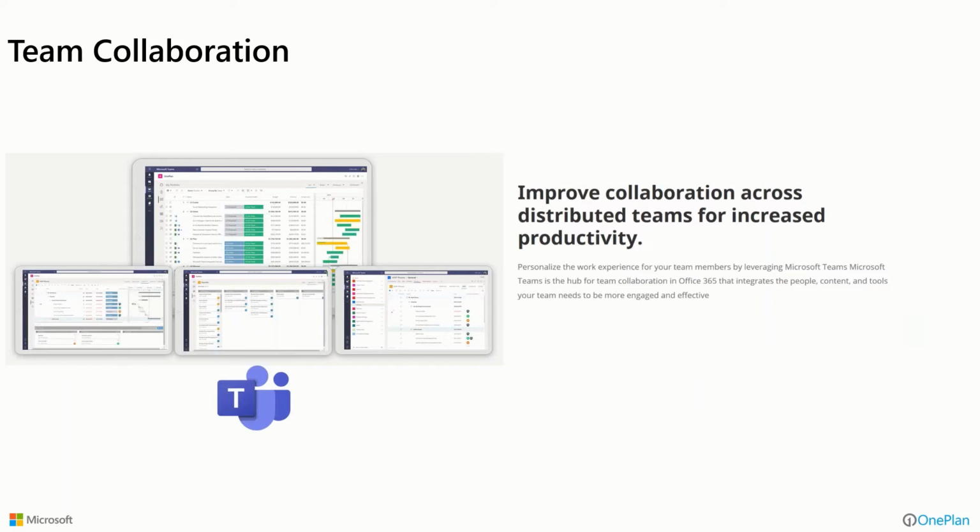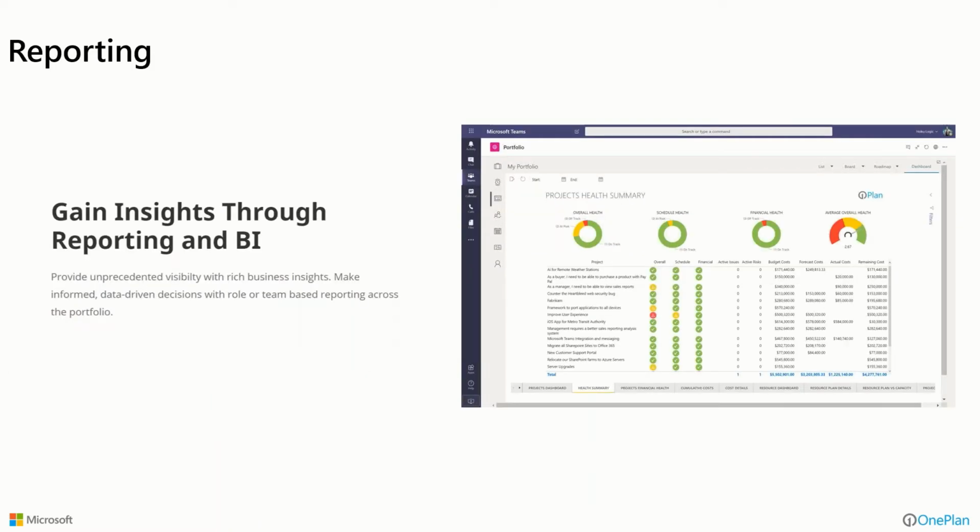Now, the team collaboration and where Teams comes in handy and the ability to do this is that we have built-in integration with Microsoft Teams and leverage its strengths from the collaboration perspective and from the content management capabilities, as well as the portfolio management and work execution pieces that we bring to the party. Now, reporting, which is part of the payoff for why we do solutions like this in the first place, can also be accessed from within Teams. And we leverage native feeds from Power BI to report packs that you get out of the box, though they can be modified and tweaked for your own personal needs, to be able to provide that capability in a very easy and seamless fashion within the context of your overall portfolio management solution within Teams.